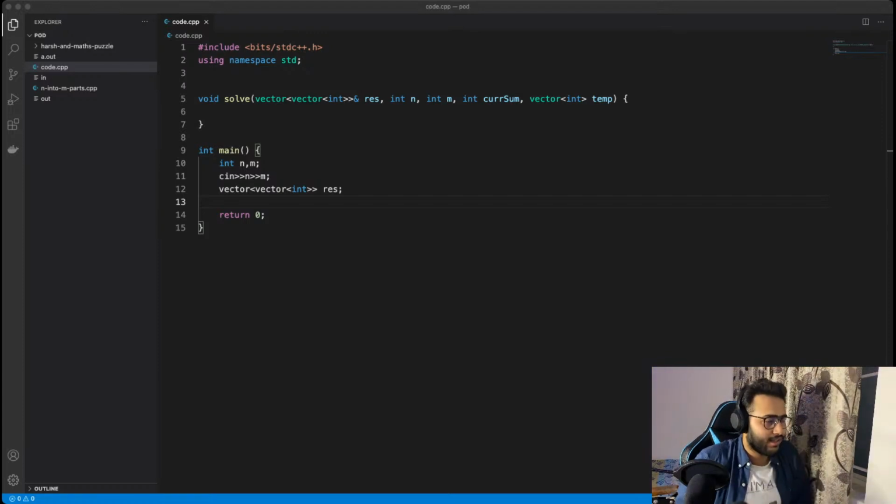So again, the problem given to us was that Hershey maths puzzle. A lot of you guys said that there are a lot of different types of solutions possible for this. Like for 6 and 4, we have 1, 1, 1, 3, and the solution that we could have. So it will be like solving for 1 and then solving for 5 with 3, right? So 1, 2, 2, 1 would be the solution for 6, 4 based on the solution that we discussed.